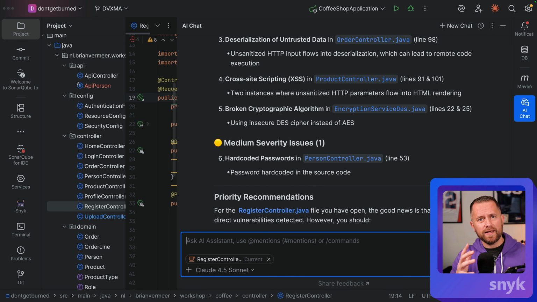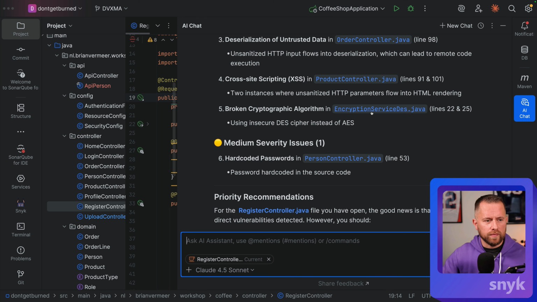Which means this can be very helpful when you are vibe coding or you are letting your AI assistant help you code certain modules in your system. And then you can ask the Snyk MCP, or you can ask it automatically, to scan newly created code with Snyk to prevent new security vulnerabilities in your application.